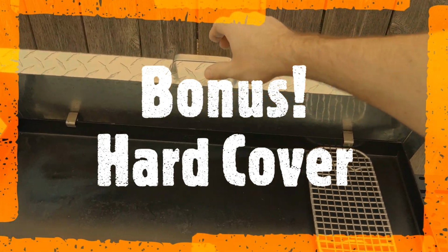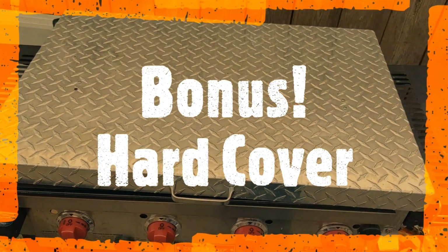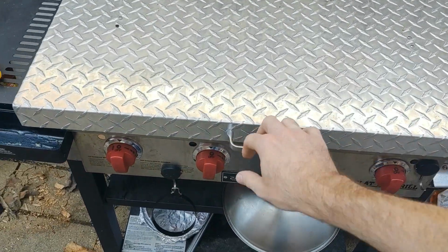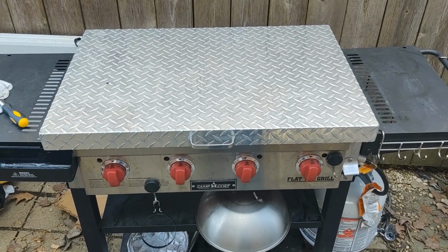Bonus item is a hard cover. If your dad does not have a hard cover for their griddle, get them one. Rain is not the griddle's friend. It stinks that you gotta buy it, but grab that for them if they don't have one.